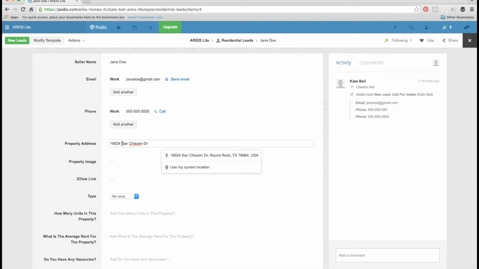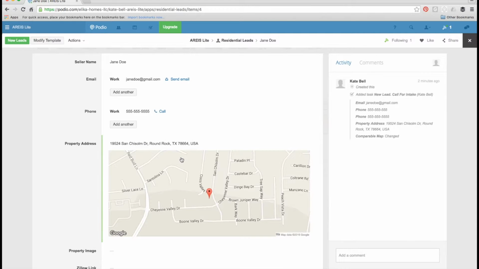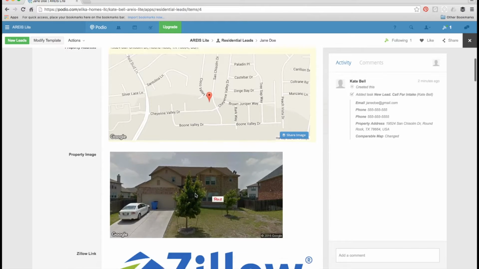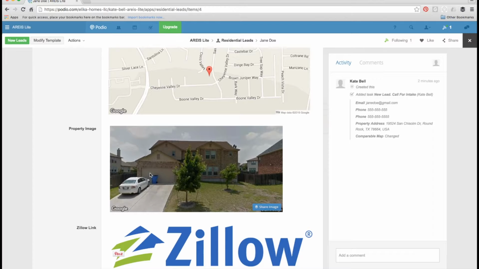This is connected to Google Maps, so while you're typing it in, Google will give you recommendations on what address you want to use. So go ahead and hit enter. You're going to see a Google map of the property right away. It tells you where it's located, and if you want, you could click on it and expand it, and you'll see a Google image of the property, again, right away. So while you're talking to the seller, you're going to see what their house looks like. No jumping back and forth, no telling them, let me call you back. You get a snapshot of what you're working with.